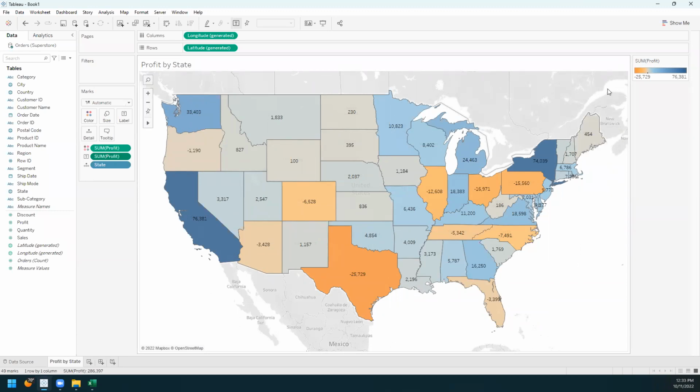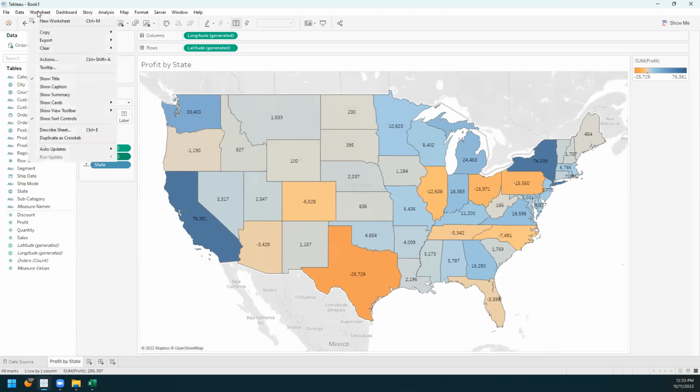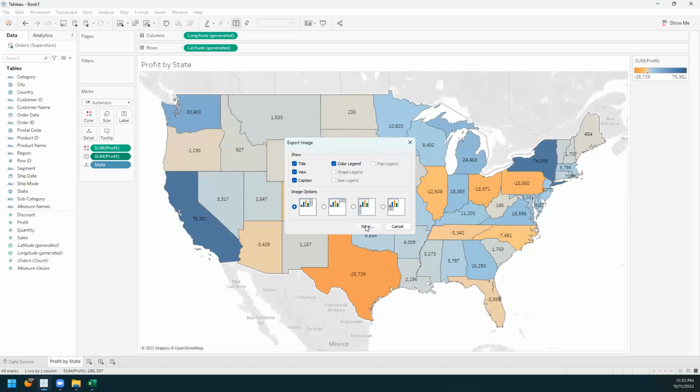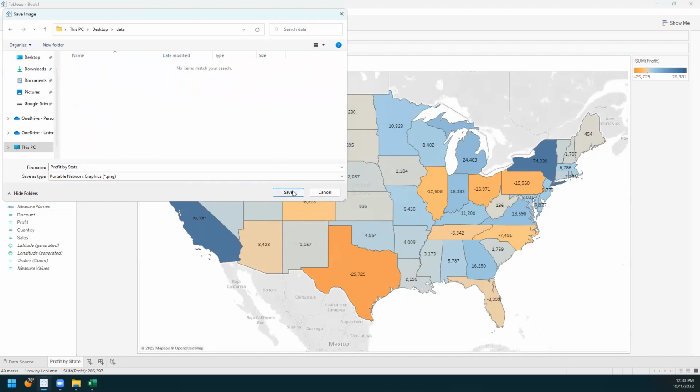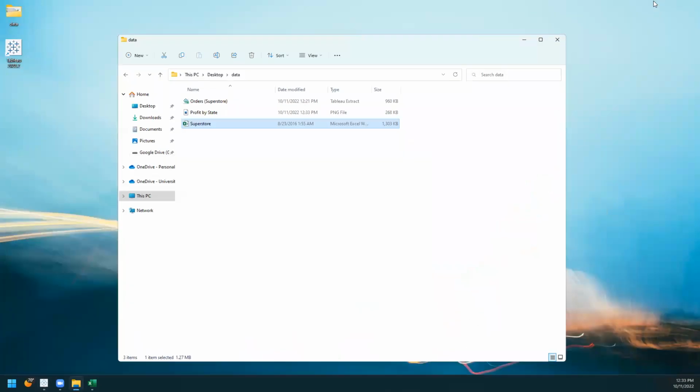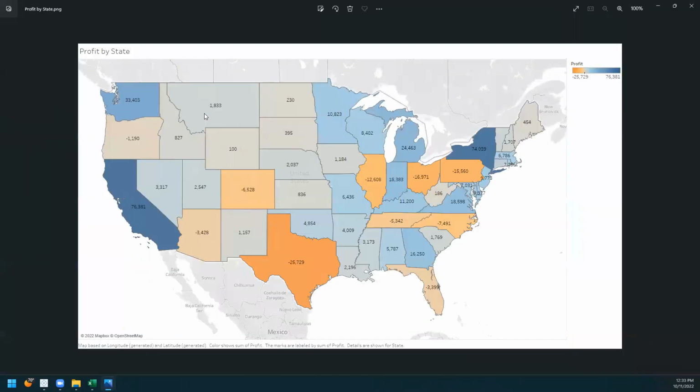let me show you how you export this out. So let's say you are doing this for a report that you're working on. Now that you have created this, you can export this out as an image. So if I go to worksheet and say export as an image, all right, so that is good. And let me store it over here. So that got exported. Let's quickly peep in. Here you see profit by state. So if I open this up, how cool is that? Right? So this is an image that you can embed in a report that perhaps you're working on, right?